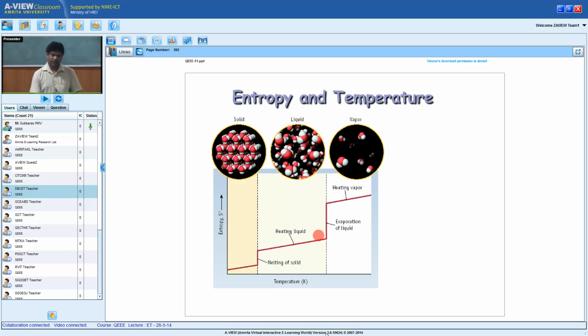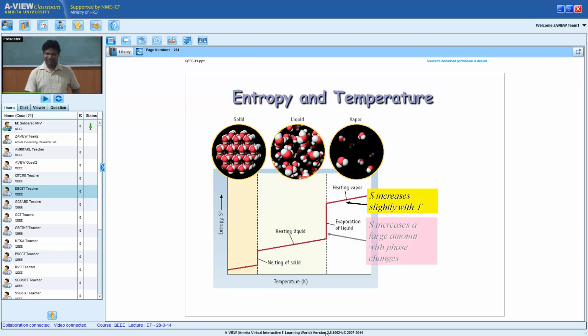Suppose you start with a liquid and then go on, then it is essential that you make a kind of blunder. The people wanted to avoid this, what can I do to avoid this? That's where you know the critical point. So as a last slide, I'm trying to project this one. S increases continuously and slightly with the temperature once it is a vapor. Okay, but there is an abrupt increase.